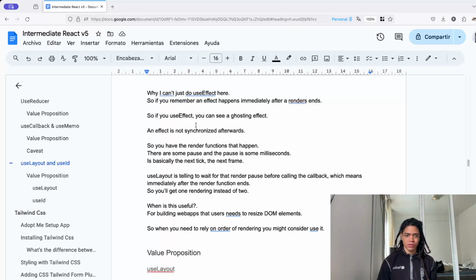Okay, so the TLDR of useLayoutEffect is that unless you are letting the users dynamically change the layout, that's what you use here. This is what you want to use.